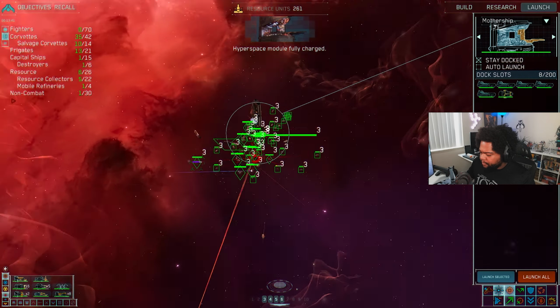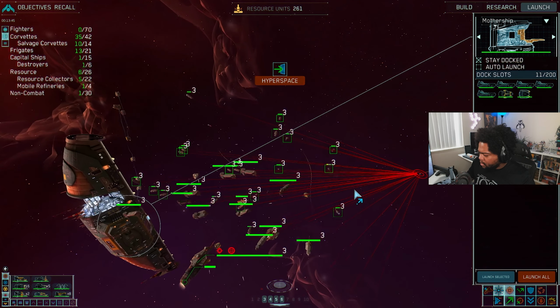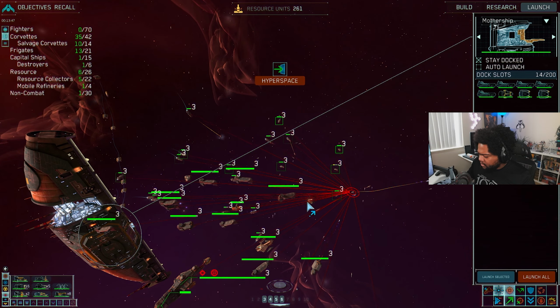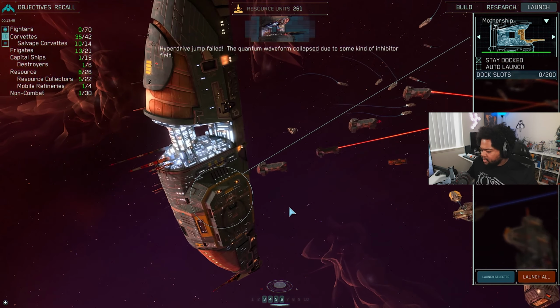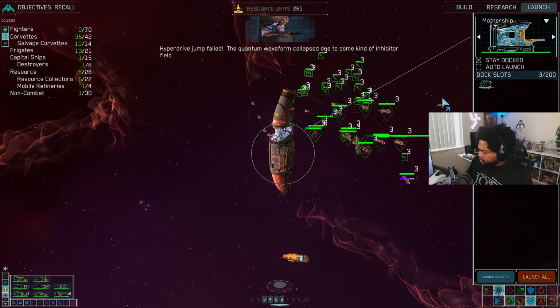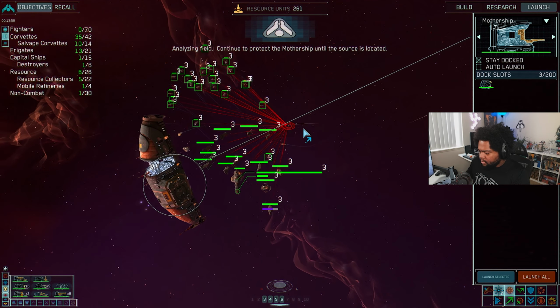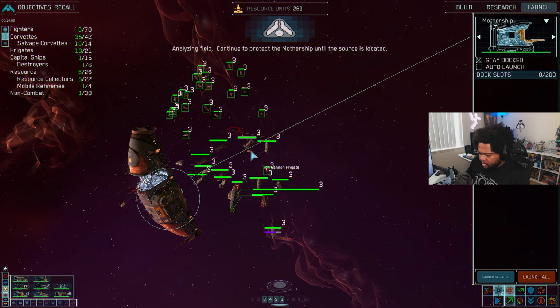Attack vector. Hyperspace module fully charged. Coordinate set. Lock all weapons on target. Destroy these guys. Quick dock. Let's just get the hell out of here. Jump failed. The quantum waveform collapsed due to some kind of inhibitor field. Analyzing field. Continue to protect the mothership until the source is located.